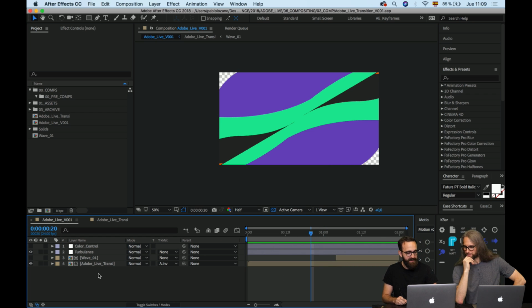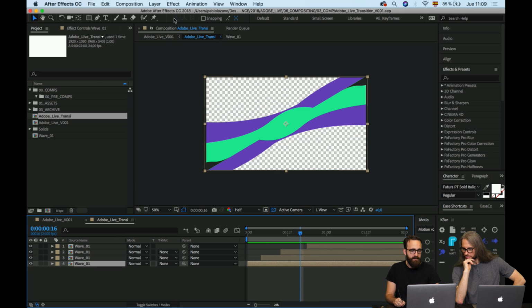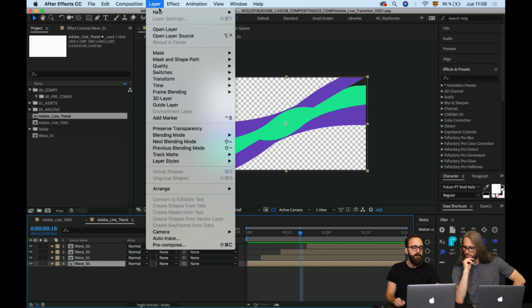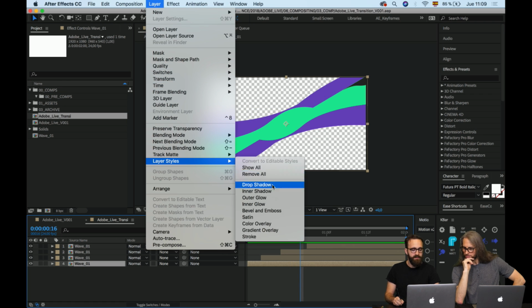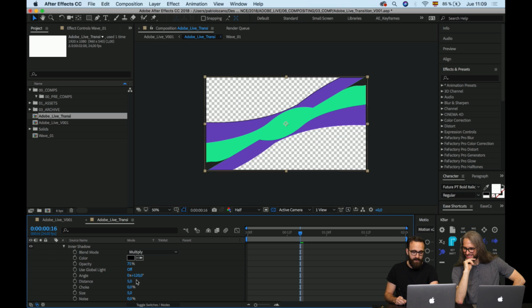Cool. So I'll just go and add something here. Let's see. For the shadows, in each of the layers I will go to layer styles, and I will add an inner shadow, and you can see the beginning looks like this, but then you can add distance on it, and the size is the one that will make the most difference, so it gets soft and spread. And then the noise will bring that noisy texture.